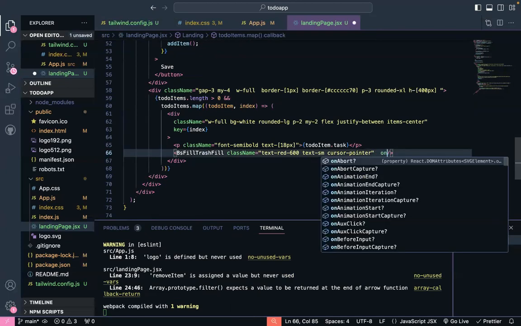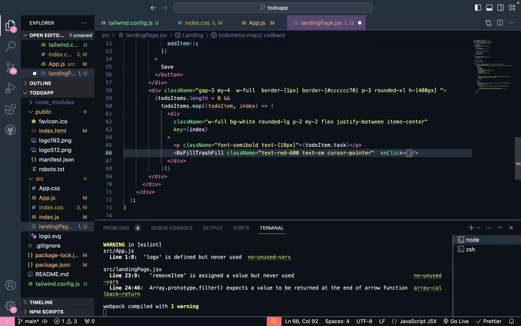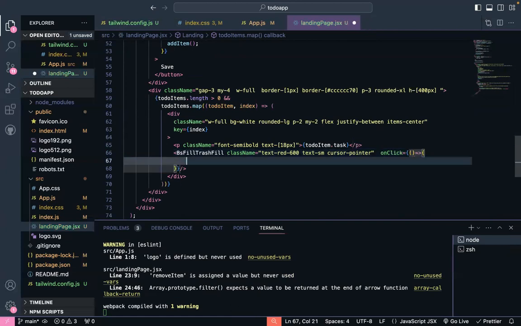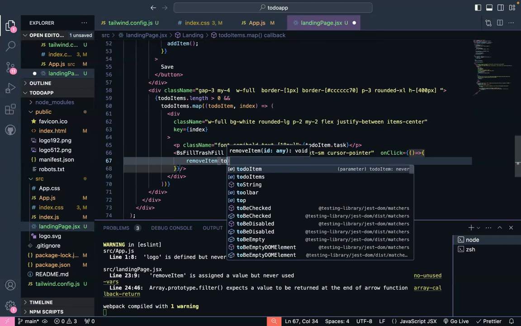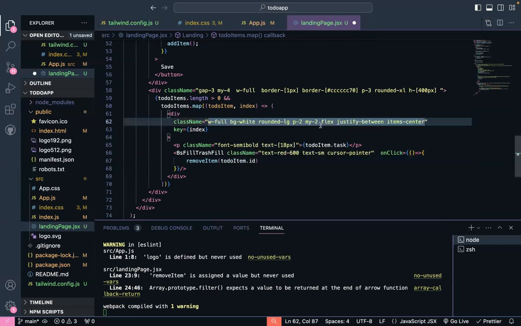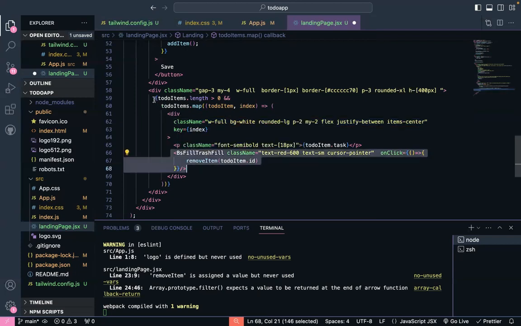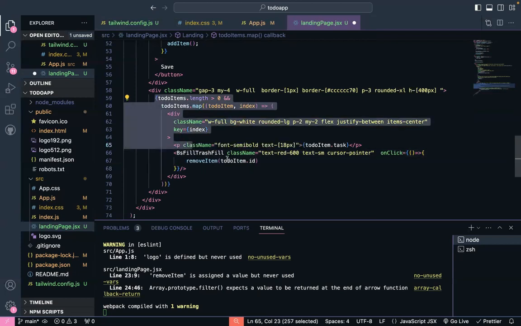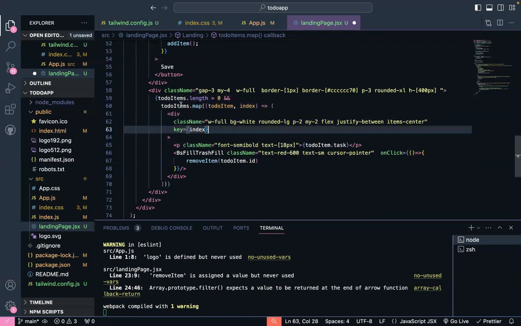So basically, if I need to call remove item now, I can pass in an onClick function on this, passing my callback function. And then call my function to remove item, passing todoItem.ID as my parameter, because this function is going to take in a parameter of ID, and this component is part of the mapping that speaks to each element in this todo items array.